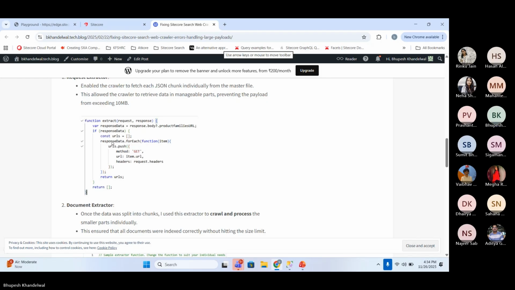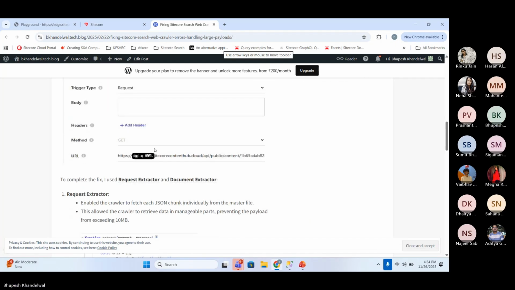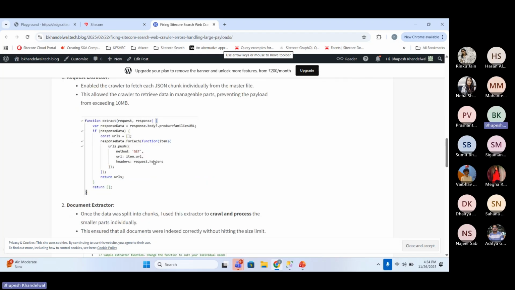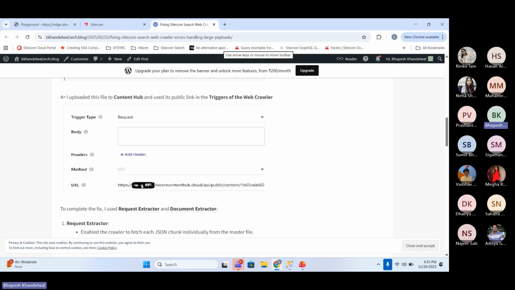While crawling, I have used the method GET and item.url, meaning this URL, and request.header. Suppose I have not added any header here in the trigger, but by default, out of the box, some headers are added while crawling a particular URL or any source from which we need to pull our JSON data.